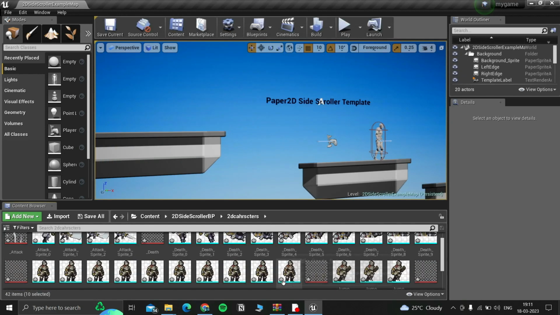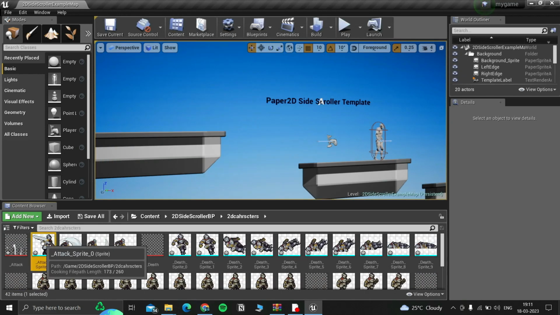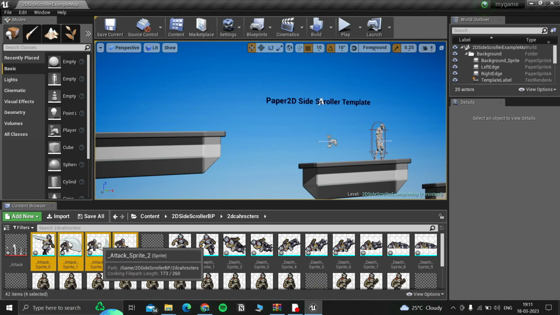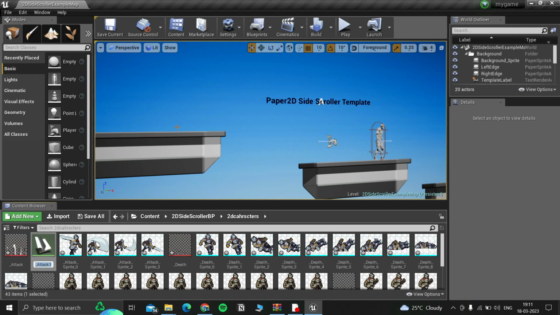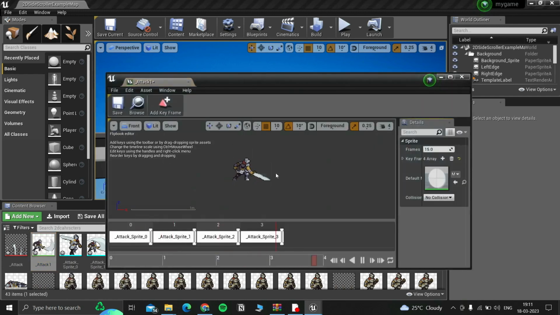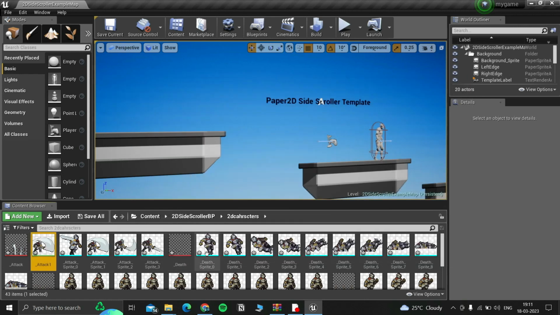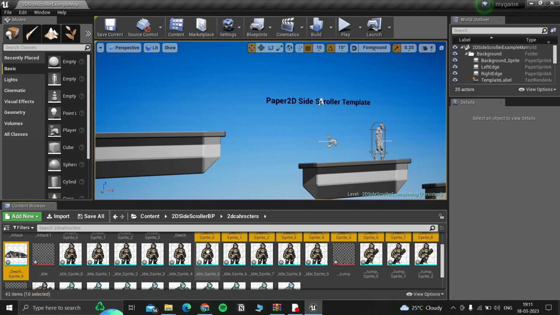Run was final. Now we have to create an animation that is supported under Unreal, and it is done using flipbook. So I have to create a flipbook, name it attack 1, and our flipbook has been created. It is just simple. You just have to select all the images, right click, and click on create flipbook menu.